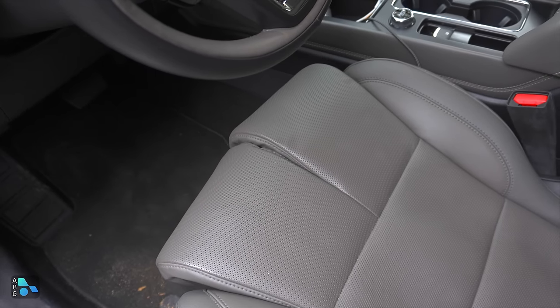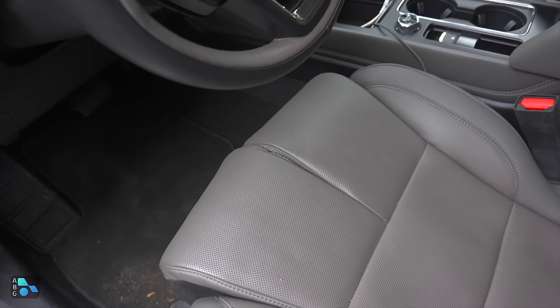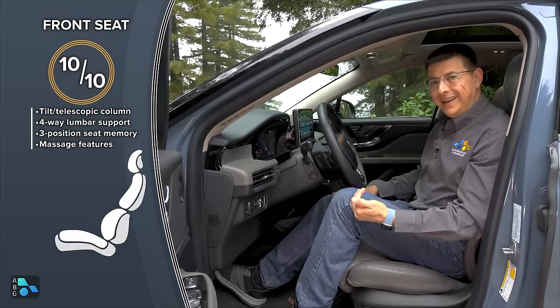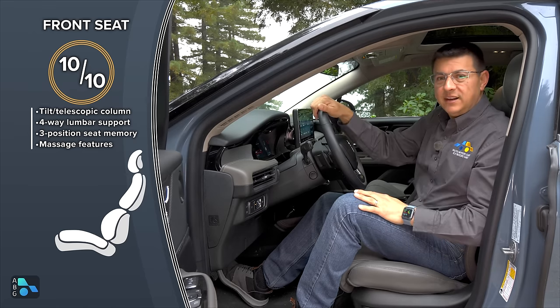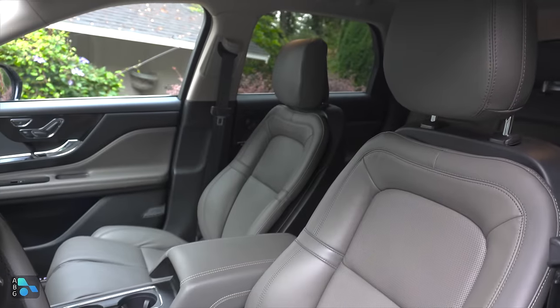I think it's a little bit silly. I have never sat in a seat and thought, really, I wish one side was shorter than the other. Maybe it's because my legs are the same length. But if you do like sitting in sort of this position where you have one leg up and then one leg extended at the pedals, then maybe this is going to be a bit more comfortable than one of those solitary thigh extension cushions. At any rate, the rest of the seat is not silly at all, and it's very comfortable.